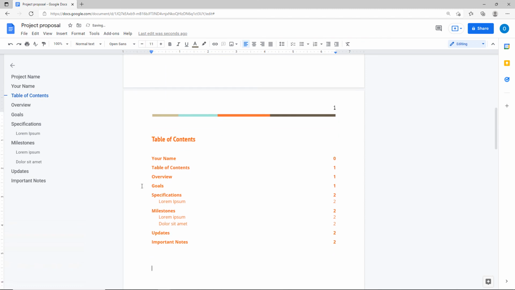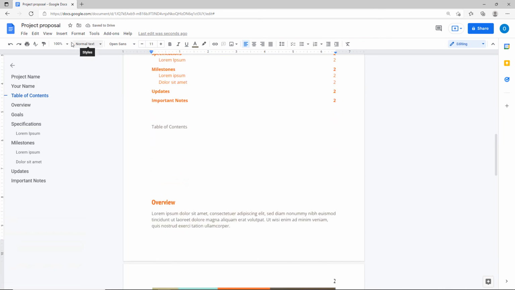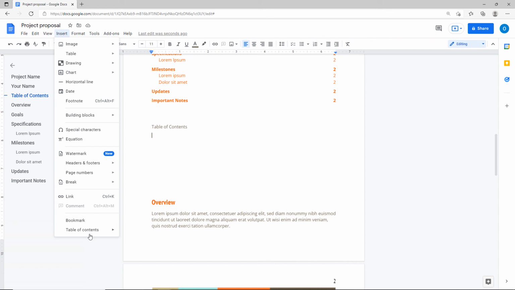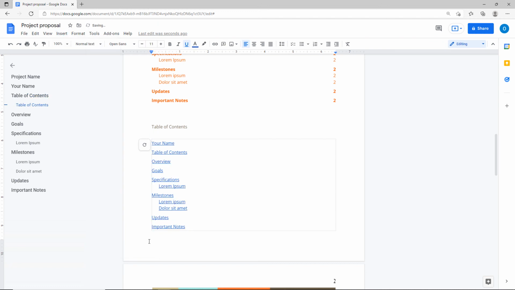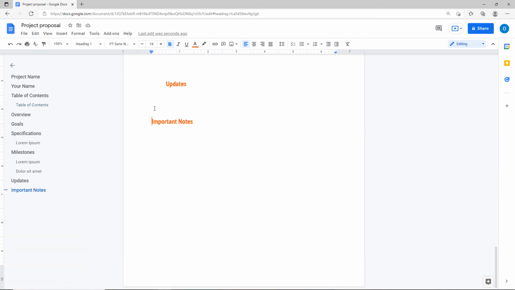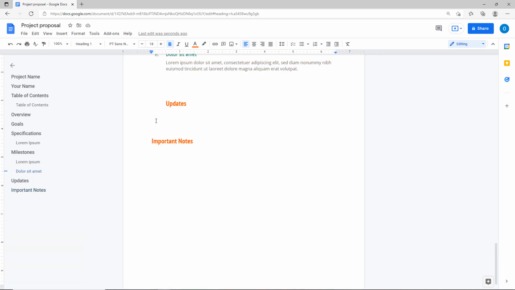Now I'm going to come down a little bit and type a second table of contents, because I want you to see what the second style looks like. Again, I'm going to click where I want it to go. Let's scroll down a little bit. Go back to the Insert menu, come down to table of contents, and this time we're going to pick the second one, which is with blue links. When I click on this one, rather than giving me page numbers, I actually get hyperlinks. What's nice about this, though, is that if I click on one of these links, it gives me the opportunity to use my table of contents as a way to jump down in my Google Doc to that point.